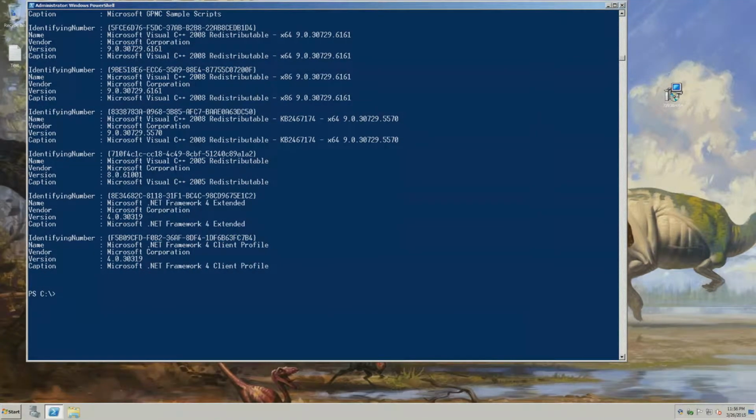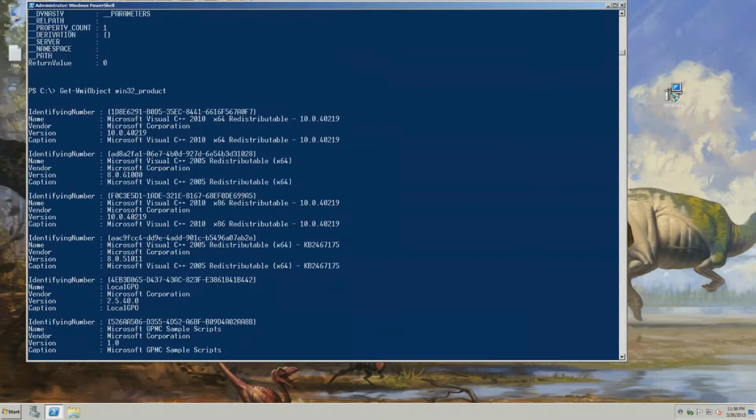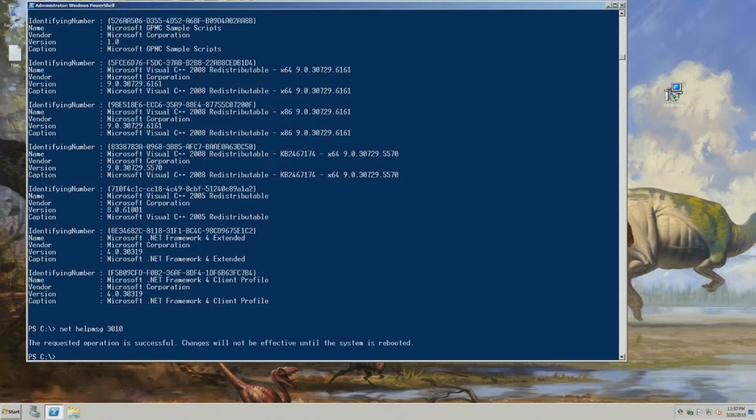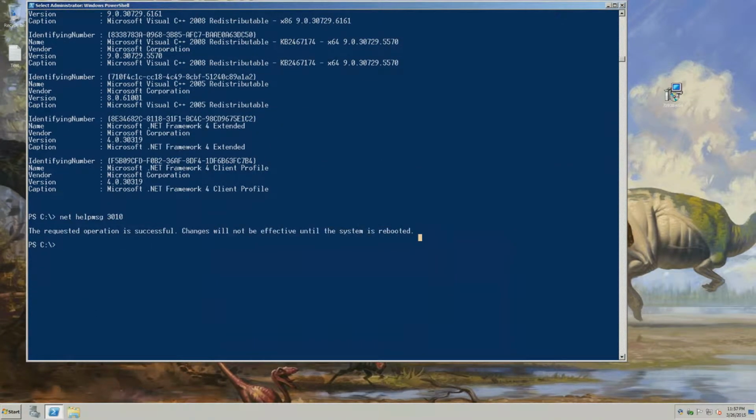Sometimes you'll get different return values. Sometimes you'll see a return value of 3010, and you can actually just type net helpmsg and then the error code. It'll say the uninstall is successful, but you need to reboot your system. Sometimes you'll see, I think it's 1603, a very generic error. Sometimes you will find a program that just doesn't want to uninstall from a shell. Maybe there are interactive questions in the uninstaller that you have to answer, that kind of thing. However, in my personal experience, almost every big major corporate application I've encountered in a network environment can be made to work with a little bit of effort.